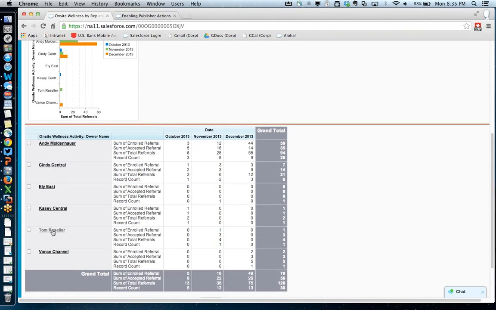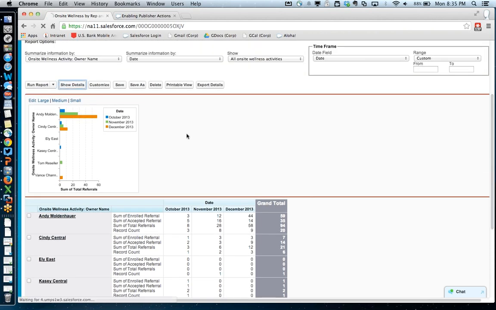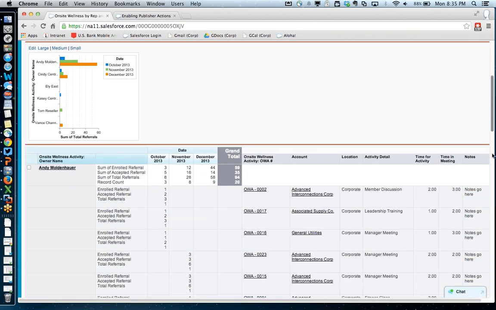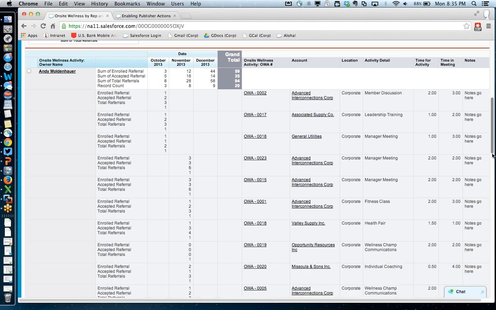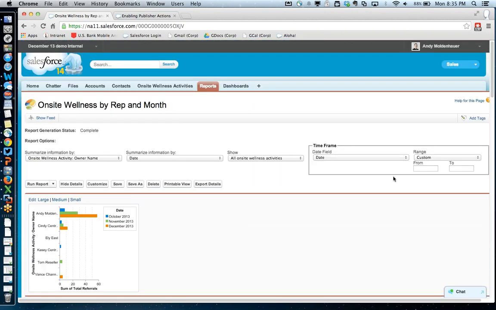So here's our reps down here, here's our months across the top, the total number of referrals, and the total amount of activities. Again, if I go in here and click on show details, you'll see that I get the full detail of all the accounts and activities that I've done off to the right. So any of the data that we put into Salesforce is instantly reportable and usable.